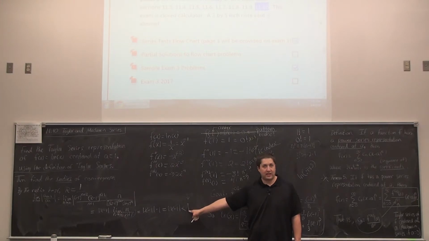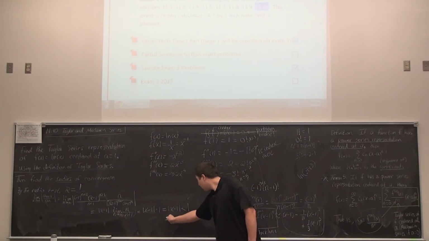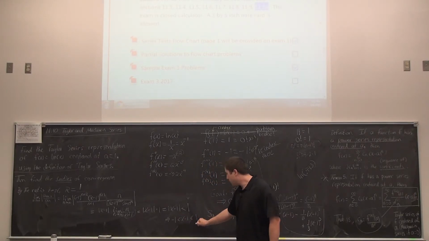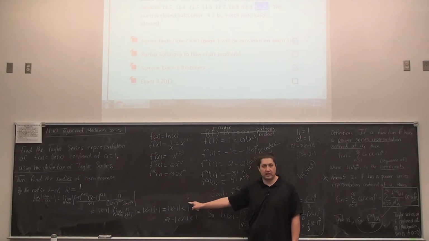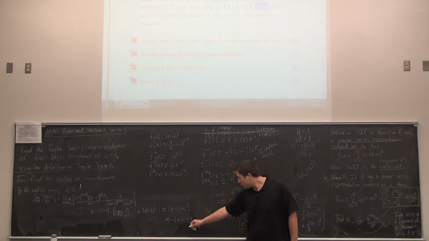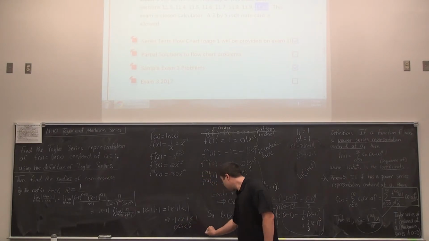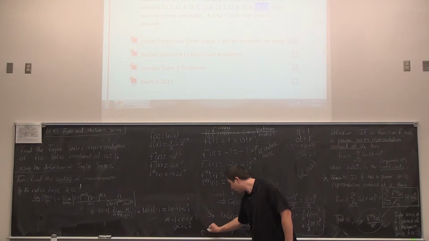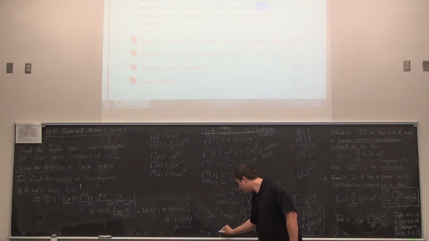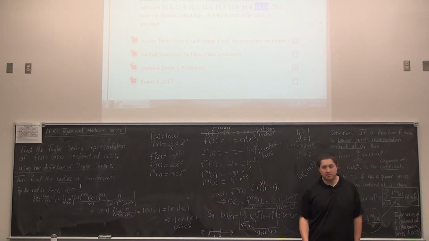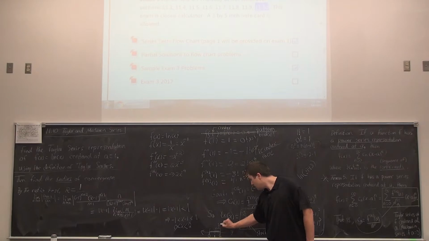So if you have the absolute value of x minus 1 is less than 1, that would imply that negative 1 is less than x minus 1, which is less than positive 1. So this would be the same inequality, but without absolute values. We can add 1 to all sides to say 0 is less than x, which is less than 2, which means this is our picture so far. At 0, we have to test for convergence or divergence. At 2, we do as well. But inside, we have convergence for sure. And we always had convergence at the center of 1. That tells us the radius itself must be 1.